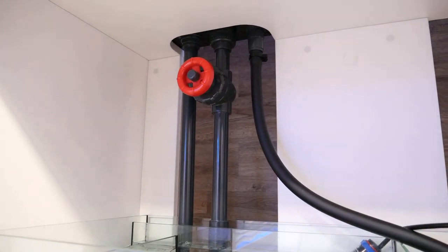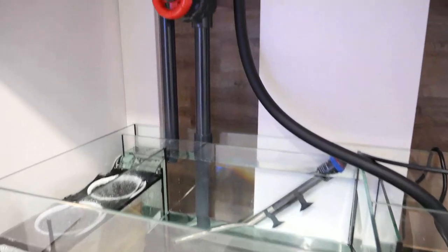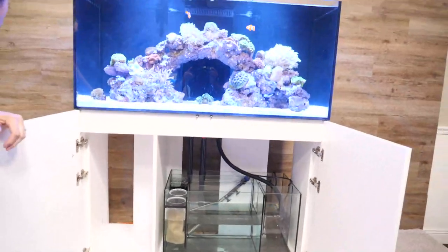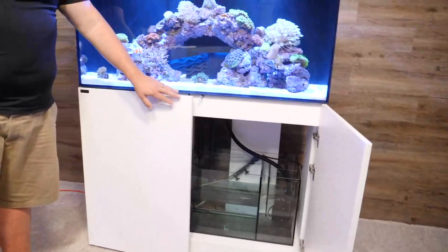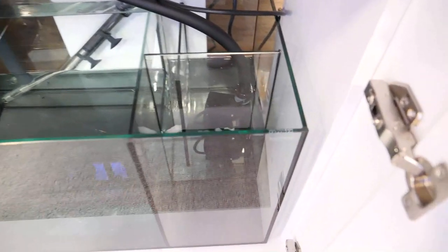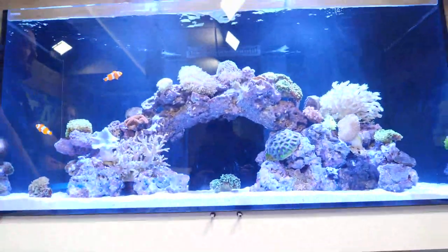The plumbing kit comes straight down into the sump — really easy to put together in just a couple of minutes. We also upgraded to the precision gate valve we use on our Reef series. We're running the NYOS Viper pump on this system with a heater but no skimmer right now, just to showcase the tank. In the middle chamber there's room for a protein skimmer, reactor, and heaters. There's a nice size ATO compartment and very open design for the sump.